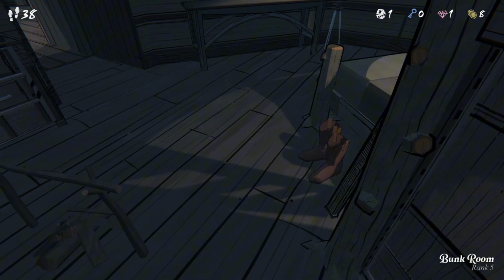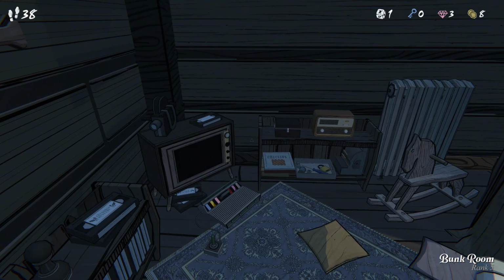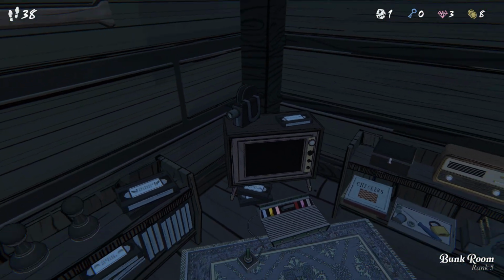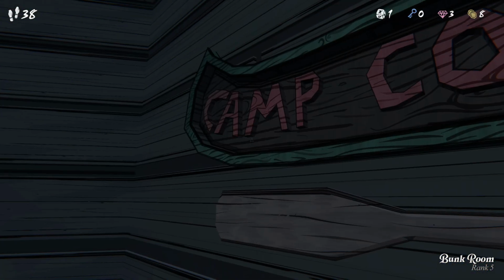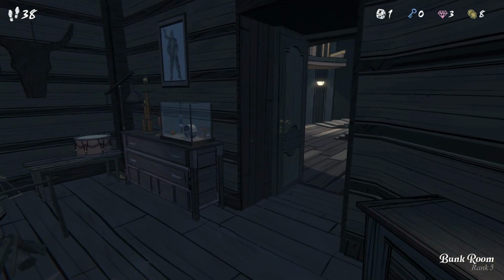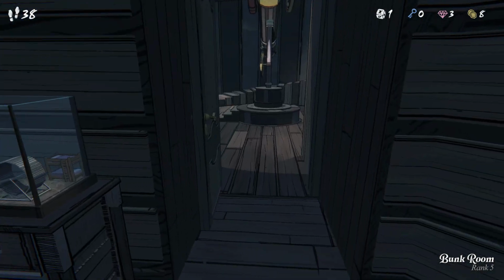Okay, so we've already read all that. Ooh, 2 gems. Anything else? Nope, I think that's it. Can I get this flashlight? Nope. Camp Colonel. Okay, let's get out of here. Whoa. Yep, let's get out of here.